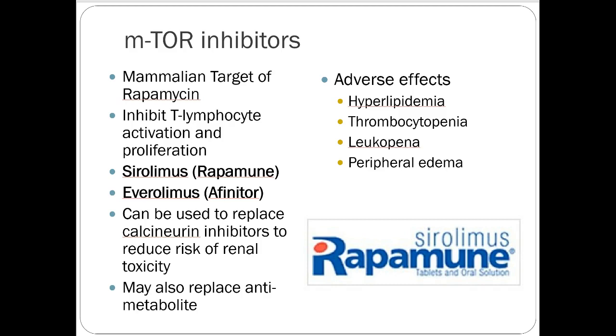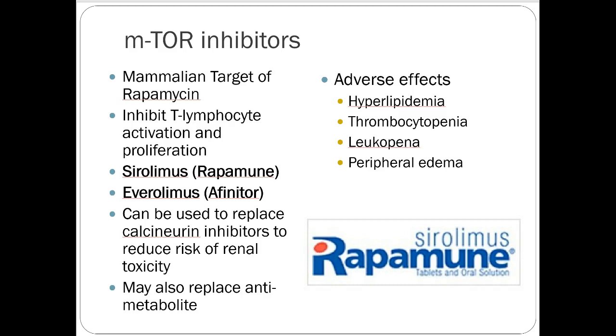So most commonly, again, people fail the calcineurin inhibitor because of that nephrotoxicity component, but people also fail the anti-metabolite because of the problem with GI side effects. So either one of those happens, you have this sort of as a backup class. It's not a first-line drug. You don't use it first line in any case. They're usually more expensive than the other ones. They haven't been around quite as long either, so I don't think there's as robust of data associated with their efficacy. However, they are effective and they are a good alternative if you have to use them.